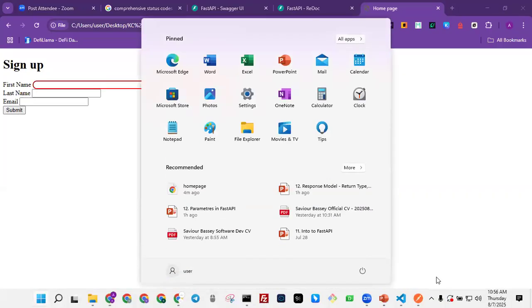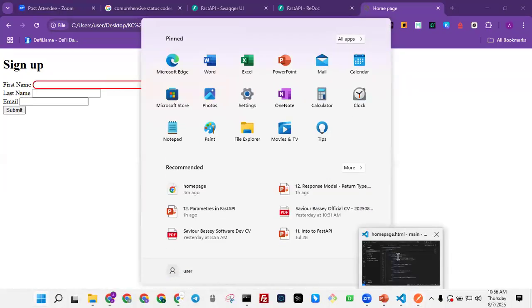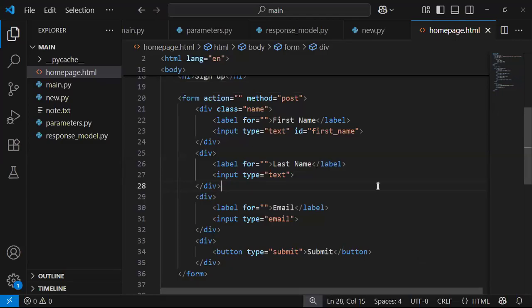All right, so FastAPI has another parameter called form parameter. This kind of parameter is basically used to collect information directly from an HTML form like this, a browser form. The front end guys or the client don't have to go through the stress of collecting all the information in these fields and converting it to JSON, right? FastAPI has a means of collecting it directly from this form as it is, with ease. But then the work will be on us, and no more on them. So let's see how that can be implemented.